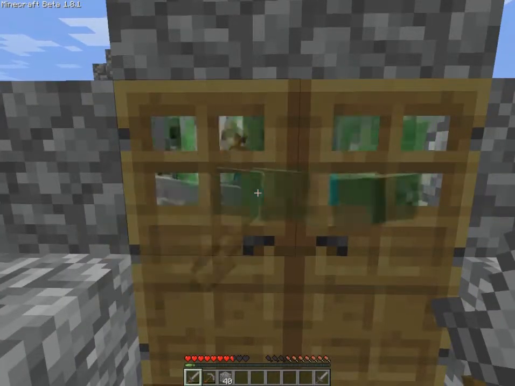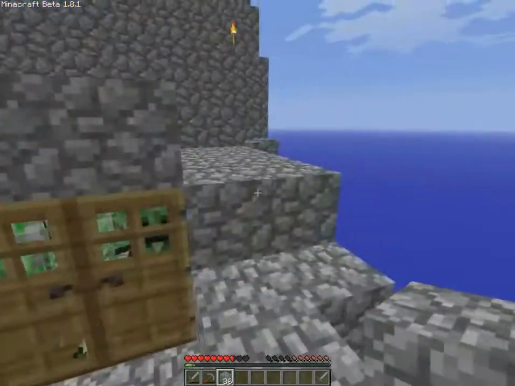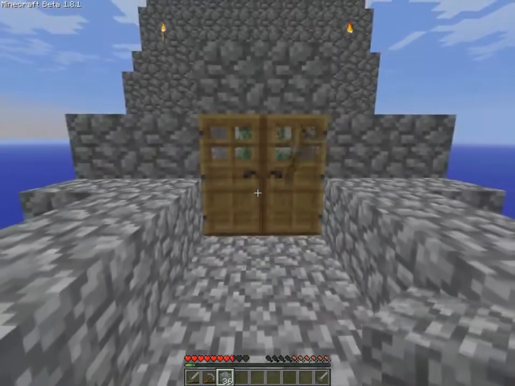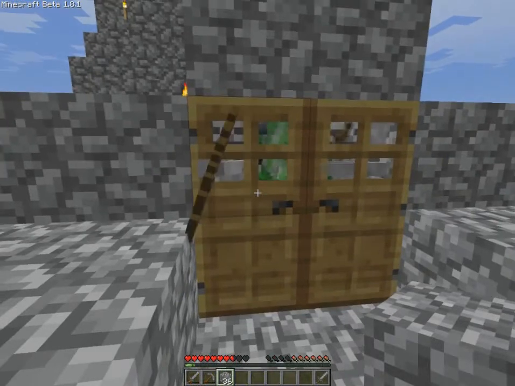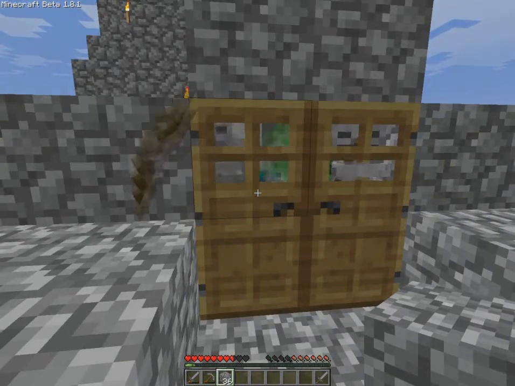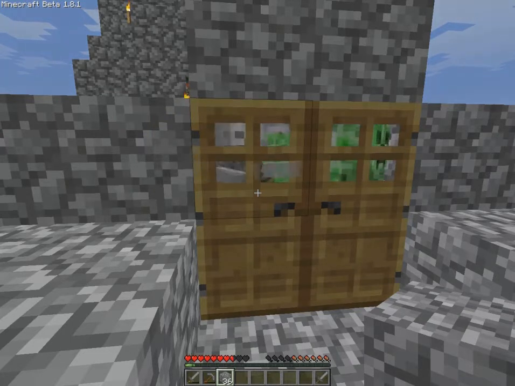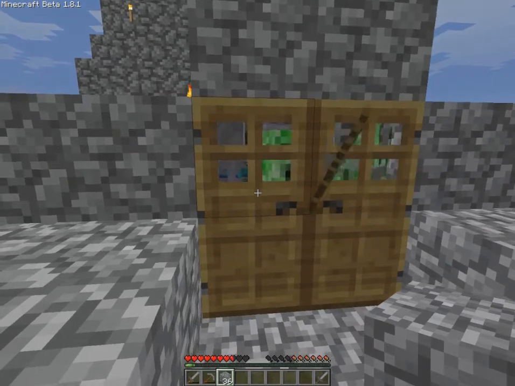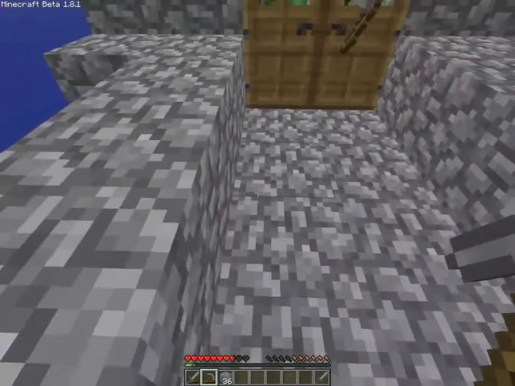Well, shit. How did you guys get out here? I don't get it. I wasn't around. I think I forgot to put the cobblestone blocks back because I ran out. Shit. Alright. There's only one easy way to get rid of these guys.